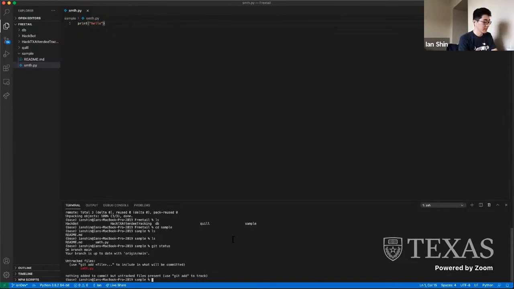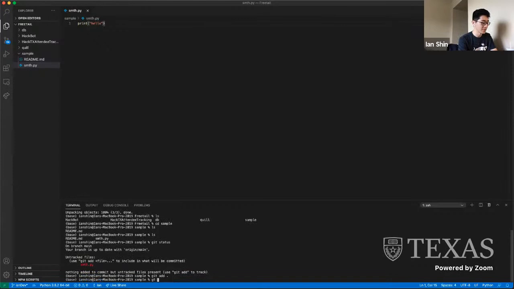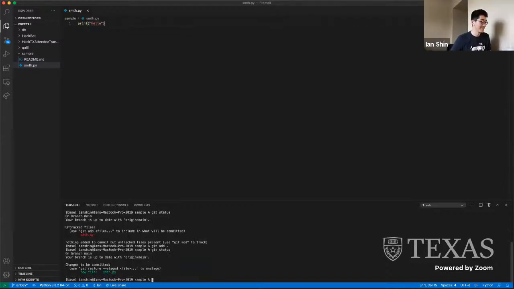So, just git status. Like Nikhil said, it shows a little summary, and then you just want to do git add, and you can do either the file name itself, or just add all. This just makes it easier. Then do git status again, right after. So now you see it looks different, right?